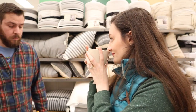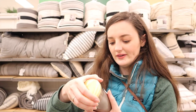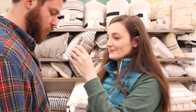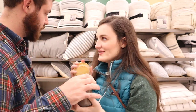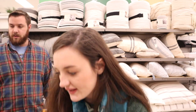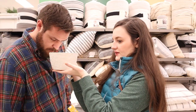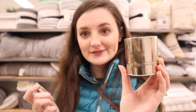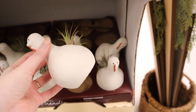Smell this. What's that? That smells pretty good. It's like fresh. You'll like this one, cardamom and vetiver. Cardamom? Ooh, actually. How much is that? $12.99. I know, it's a little bit high. What happened to the nice cheap ones? I think they last a while. This one's salt. Oh, that one. I think that's my favorite. I like the cardamom one, but that's pretty good too. This one's so good. I like that container. Oh, that one smells really good. I want them all.